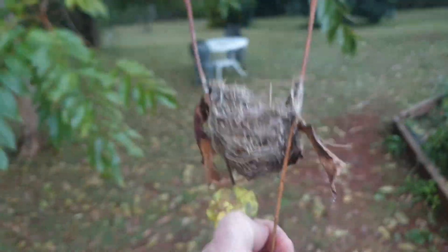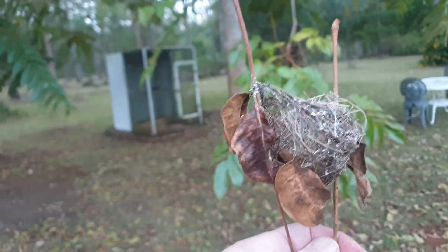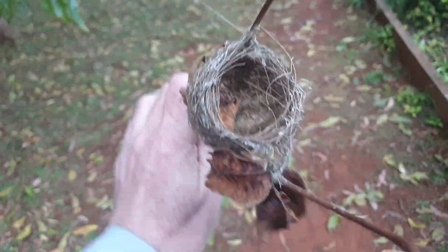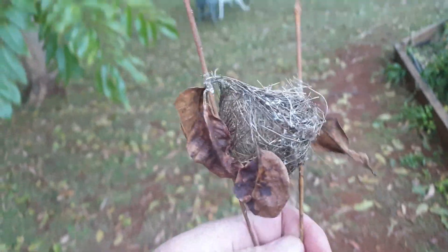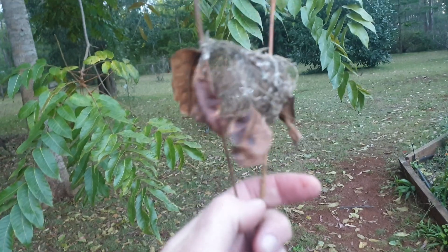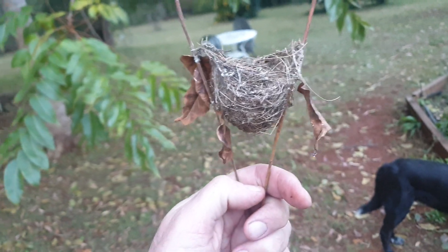I just found this beautiful little nest, down on the ground here under this big red cedar tree — little red cedar trees as far as they go. You can see the leaves here. It was windy a few days ago, so maybe it's been down here for a few days. Isn't that beautiful? Just perfect between these two branches.